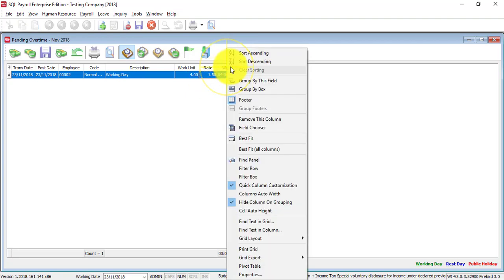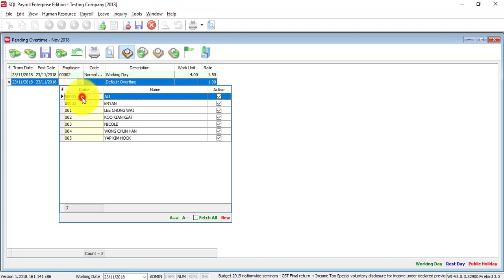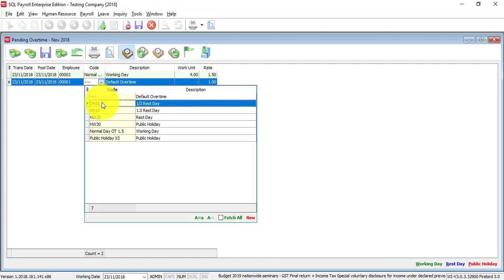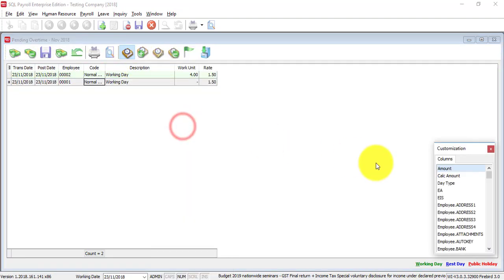And there's one very unique feature over here, okay? I would like to explain this. Let's say there is another employee, Ali, he also works OT. But for his company, maybe it not only calculates OT per hour, but it goes to minutes. So what you need to do is, all SQL users should know that when you see columns like this, you can right click any column title, go to field chooser and pull out any field that is available. What I want to pull out is called work unit as time.